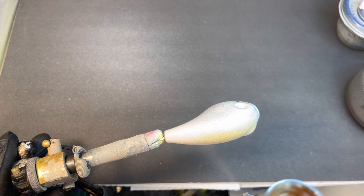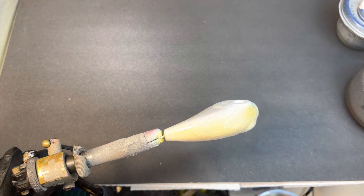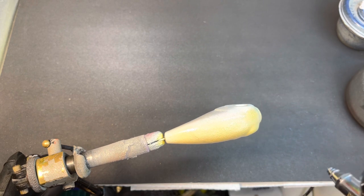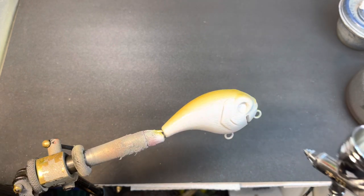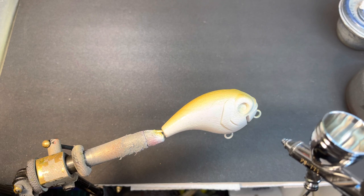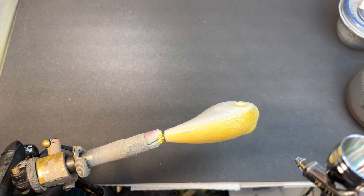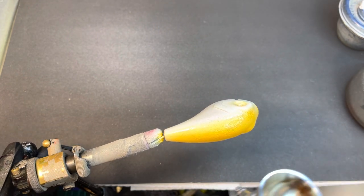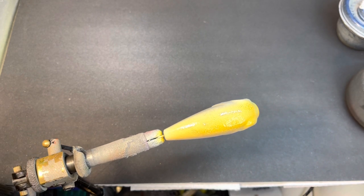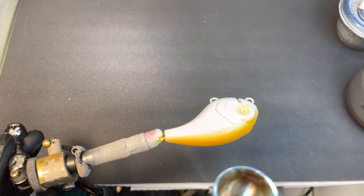It is really a weird textured bait. I'm sure it'll be fine once I put the clear coat over it, but it's going to have to be built up. I'm going to put some around the top here. It's really not orange — it's kind of a pale yellow-orange, I guess you would call it. Building it up, it looks a lot better.